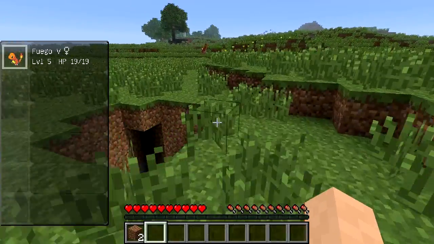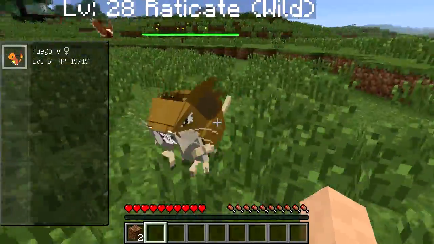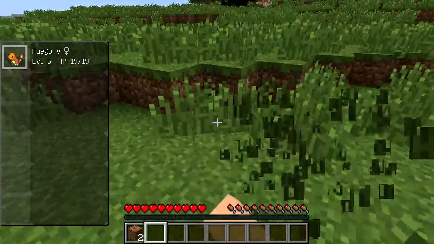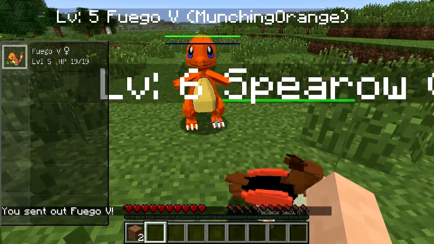Now let's get into playing some actual Pixelmon, just so you guys get an idea of what this game is like. And we can definitely not fight that Raticate. It's at level 28, man, so we're not fighting that. I think we can take out this Spearow. So let's fight this Spearow. It's at level 6, so it's one level ahead of our Charmander, but I think we can do it.